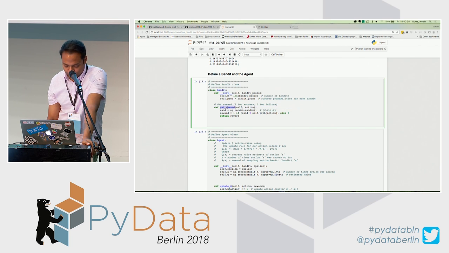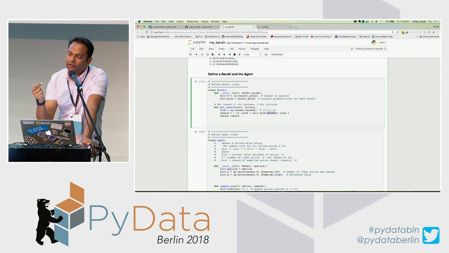So, get reward. Given a bandit, I take an action, what is my reward? It's very simple. I just have a random reward generated, which is like a 0 to 1. Just look into this line. It's like the probability for that action. When I say action here, it means that for this bandit, it's asking this class: what is the reward if I choose algorithm 3? What is the reward if I choose algorithm 4? So action is basically one of the four algorithms which I just showed you.